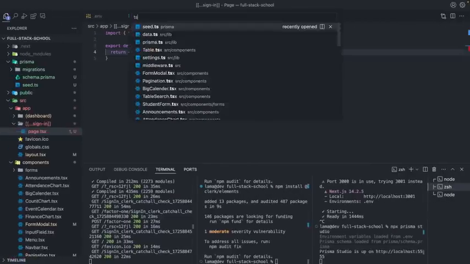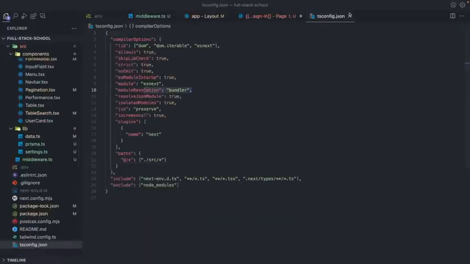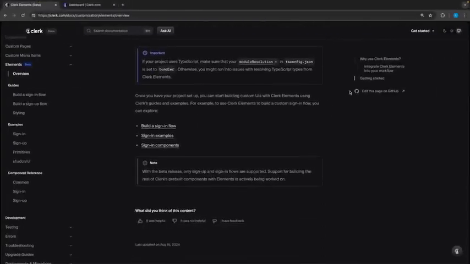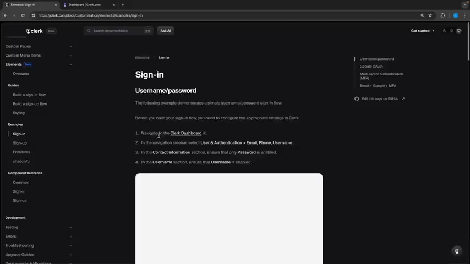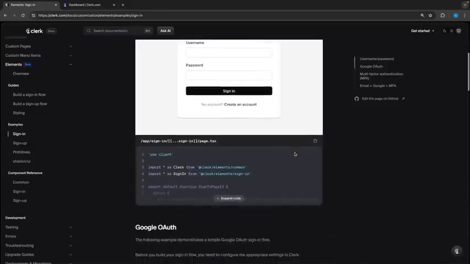Let's open up. As you can see, it's already bundler. I'm gonna close here and here. And after that, we are ready to create our custom flow. Let's see the examples. This is a really simple one.